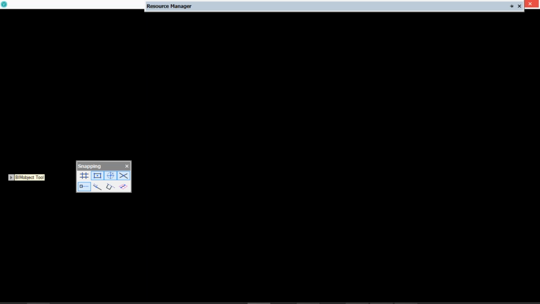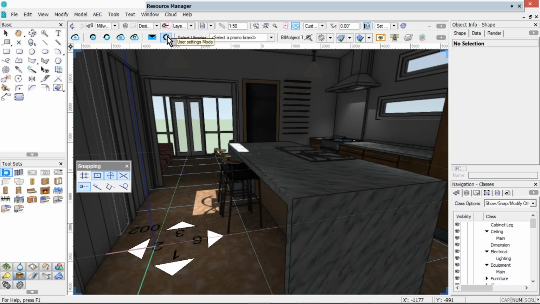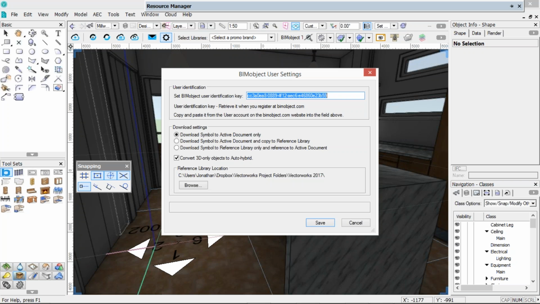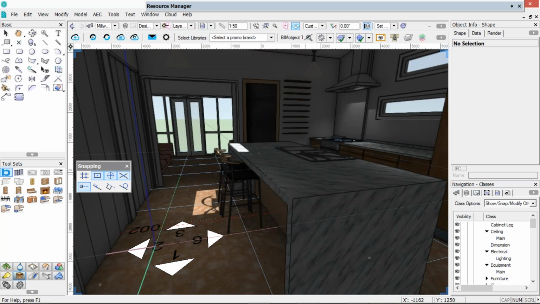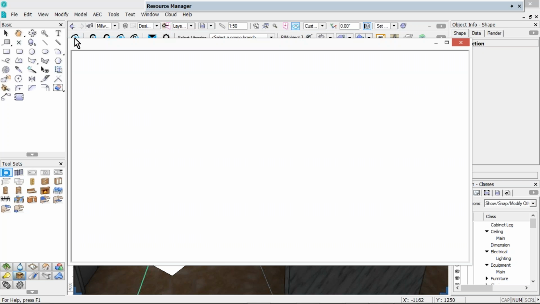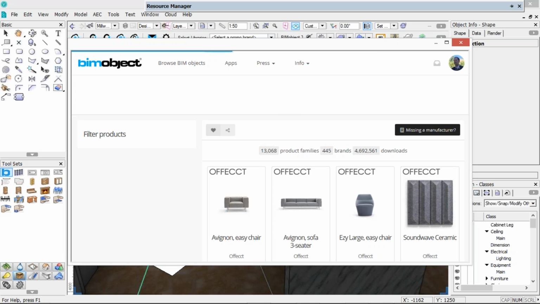I was just thinking at the moment it should be connecting to my BIM Object warehouse. Okay, there it is. So now what I want to do is find a stool or a piece of furniture to go in there. So it's got my settings. Now I want to find something, so I click on the Browse Download button. So now it's going on the internet. It's looking up that BIM warehouse, and now I can start to search.